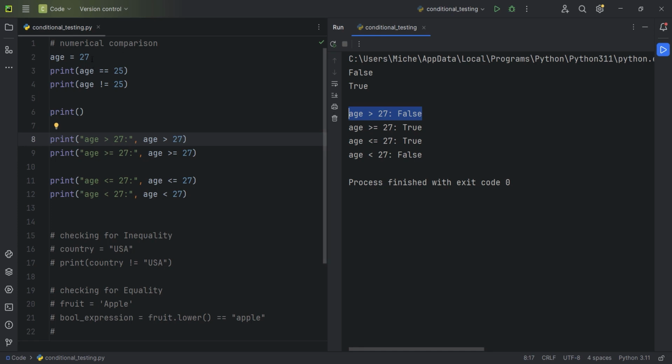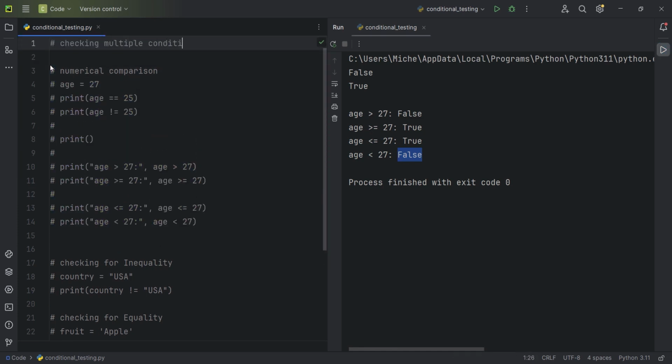The age is equal to 27, and we can see this reflected in the second line where age is greater than or equal to 27. This will be very handy when working and expanding your programs. So keep those in mind. Same things hold true. So age less than or equal to 27, that's true. But is age less than 27? No, it's not. So it's a false. We can also check for multiple conditions.